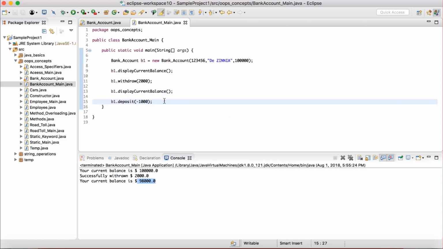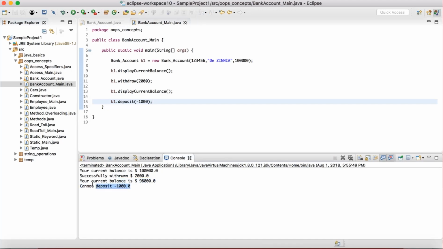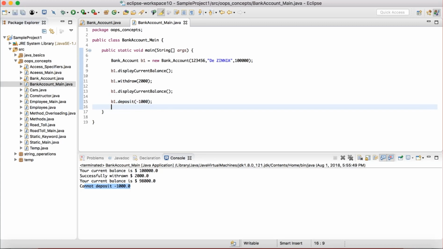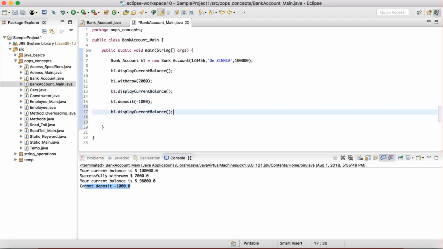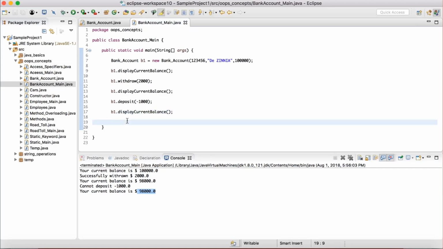So I'm trying to deposit a negative, and see it is saying that cannot deposit minus 1,000, which is fine. And also, if I display the balance after that operation, there should not be any change to the balance. So I'm just playing around this. So yes, balance is same. This deposit of minus 1,000 did not make any changes to the balance, which is fine.